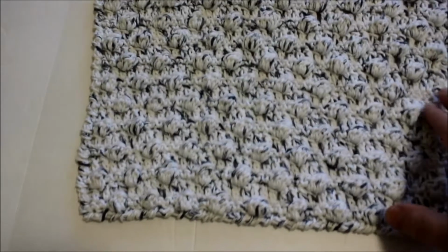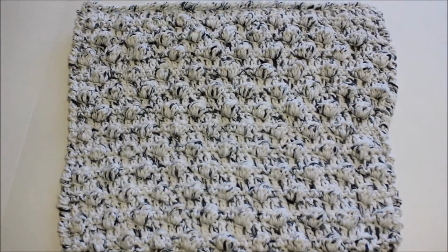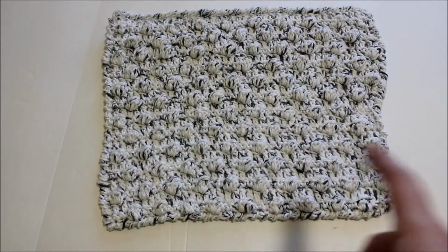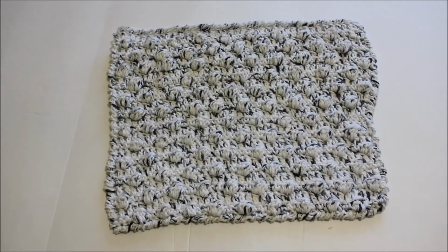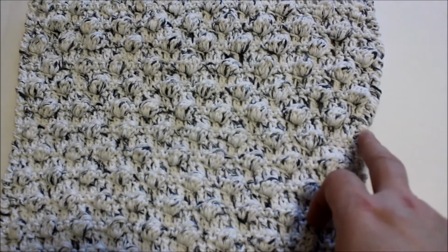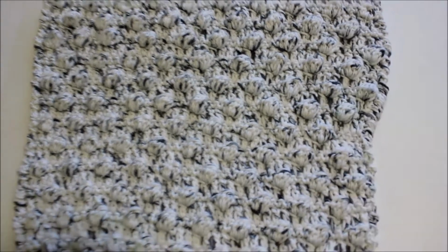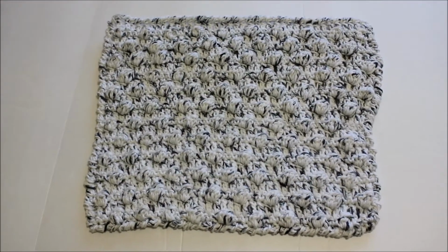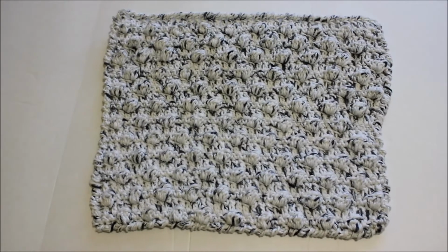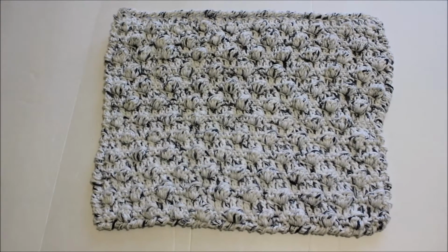And I also wanted to show you what I did here. See how I increased it? So be careful when you're crocheting straight dishcloths or baby blankets. Be very careful when you're crocheting, as here I just went and did an extra stitch and then it went sideways, so it doesn't look good. But this is a dishcloth that I made and I am going to use it, so who cares, right? But still, I do care. It's an error on my side. People do make errors, and I do make errors too.